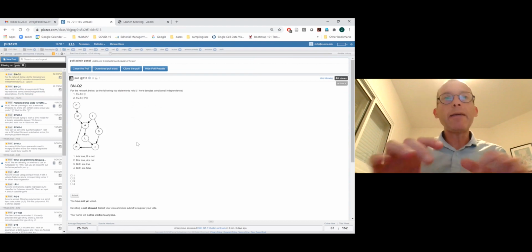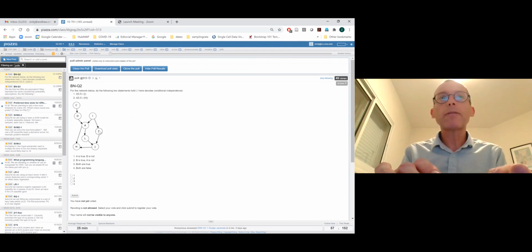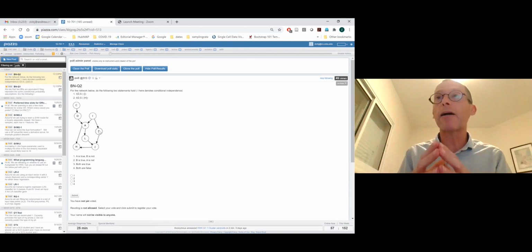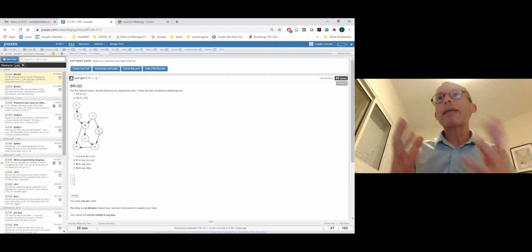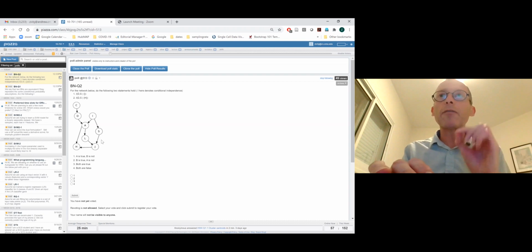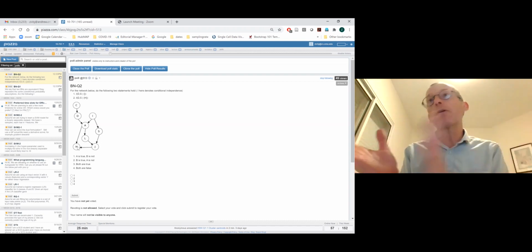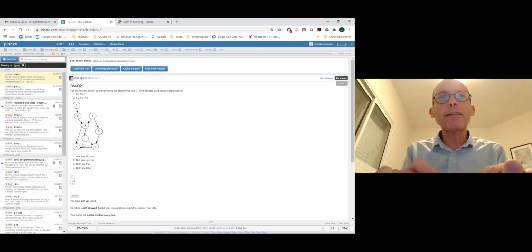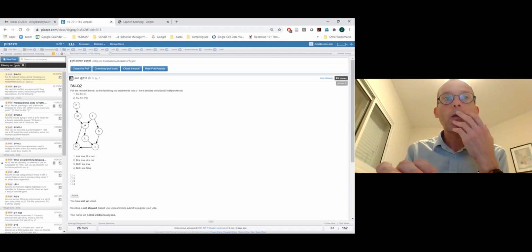Okay, so the first is whether D, which is here, and S are independent without knowing anything else. We say they are independent if they are separated, unless they are connected. If they are separated, then they are independent. When will they be connected? When there is a directed path going from D to S. Otherwise, if there is a path between them that has a collider, because the conditioning set is empty, they are not connected. In this case, all paths from D to S have a collider. You cannot go from D to S or from S to D without hitting a collider. So the answer is that 1 is true.